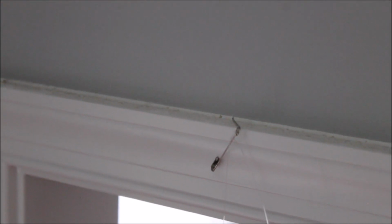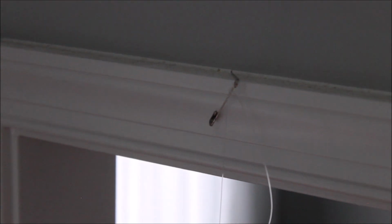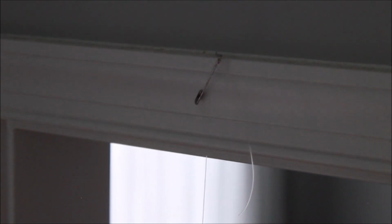All right, so here's an up close for you guys. This is how I pinned my safety pin, or pushed my safety pin between the wall and my trim. This is my fishing line going from my balloon garland to my safety pin, and I tied that fishing line to my safety pin. I hope that's going to be helpful and it would answer a few questions for you guys.